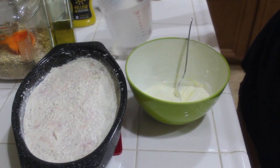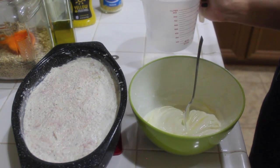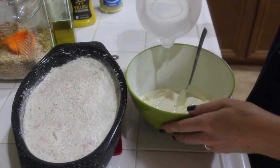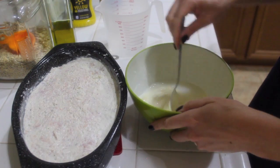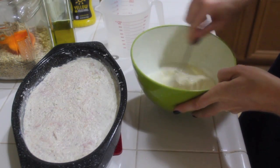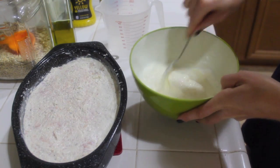We're definitely not going to use the whole thing, but I wasn't sure how much you were going to need, because you guys know I don't measure things out. You don't want it as runny as it was earlier. So I would say probably a 1/4 cup would be plenty.